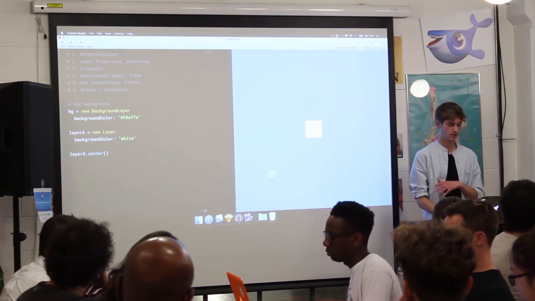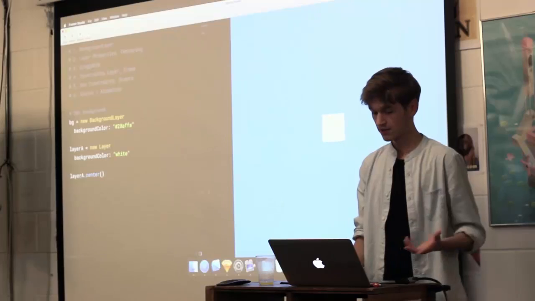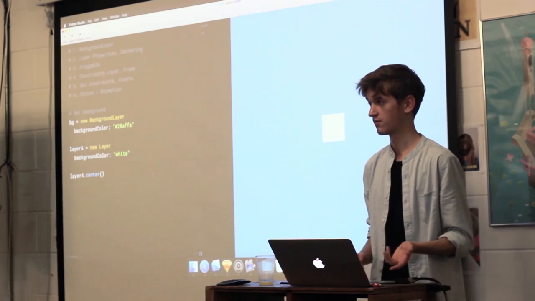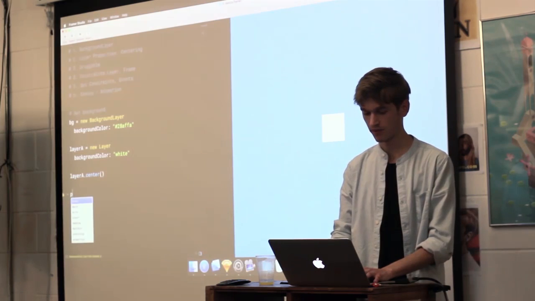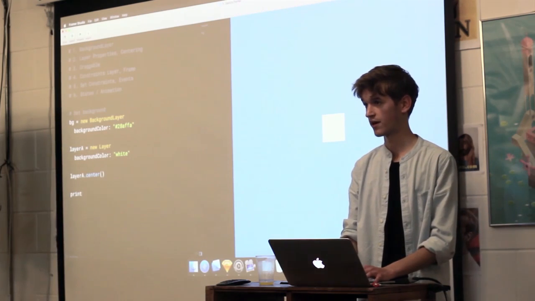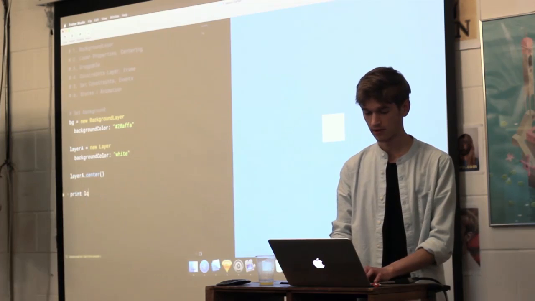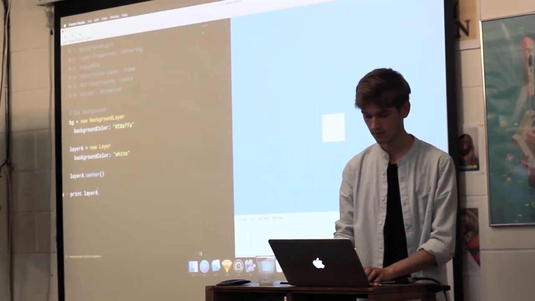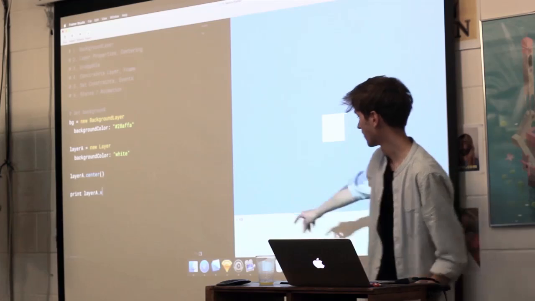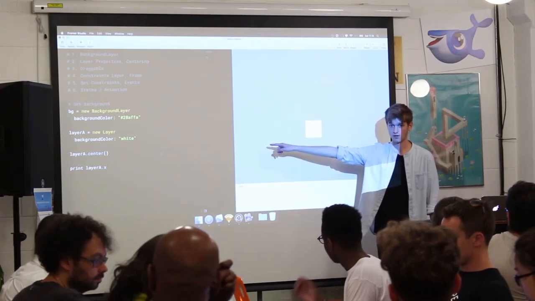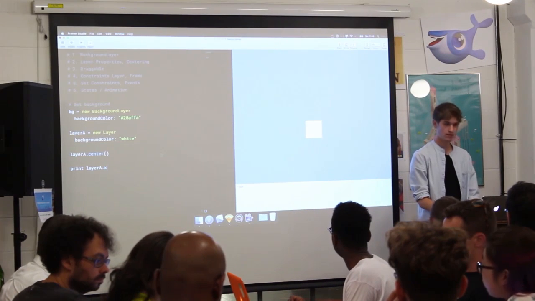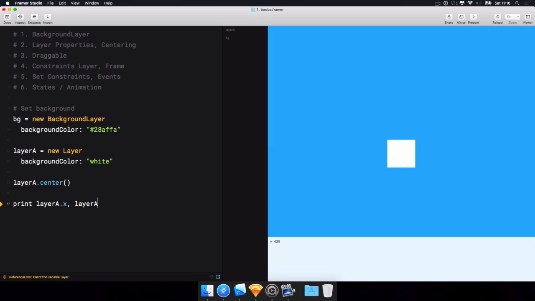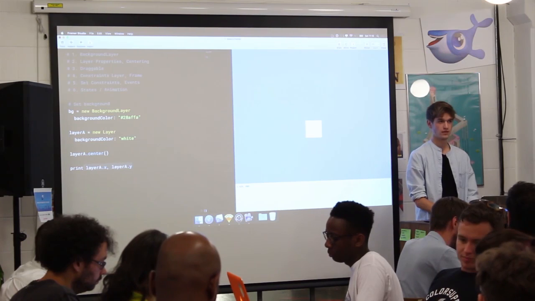Now what's cool is that it's dynamically centered now, right? But you can still retrieve whatever the current position is of a layer. We're going to make a draggable layer later, but I can already show you that if you use the print function, which allows you to visualize values within Framer, you can say print layer a dot x. You can retrieve over here whatever its current x position is. So the horizontal distance here is exactly 429 pixels. And you can basically print anything. So I can comma separate it and say, hey, also print the y position here. And you'll see that these values are still available for me to design with.